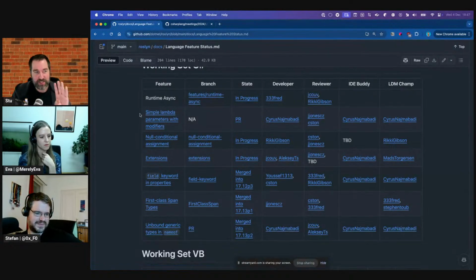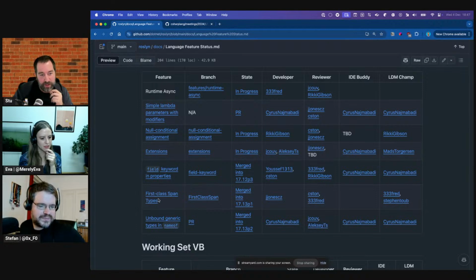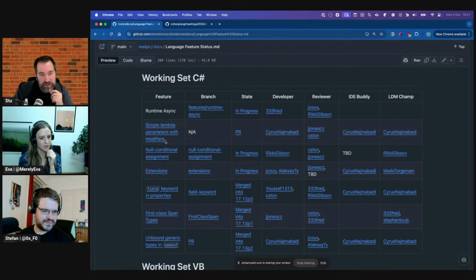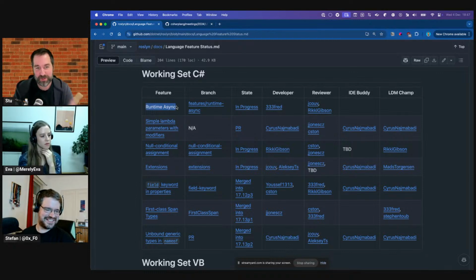But coming back here, this is where the actual Microsoft are building it comes from. So here we see obviously the field keyword that's already in the preview, but you can keep an eye on how that's evolving. An interesting one. Oh, okay. Runtime async. This is one of the ones that's interesting, right?